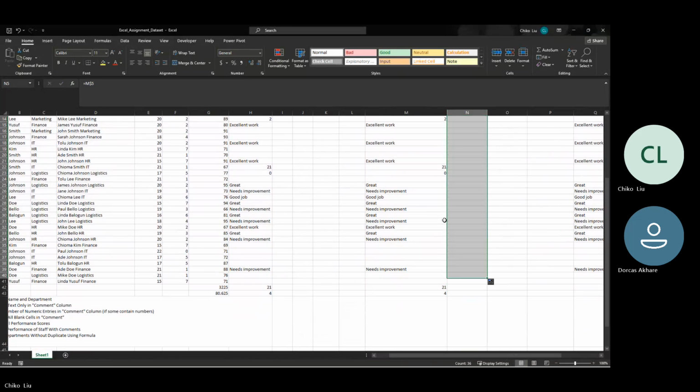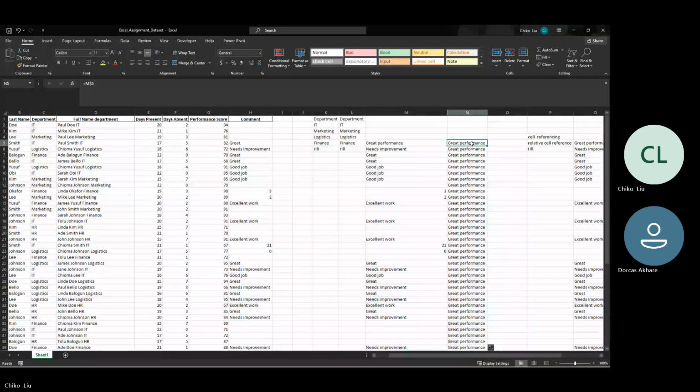Why? I'm saying that the column should remain flexible, but remember that this particular column I'm referring to is M. If I'm clicking and dragging downwards, from top to bottom, the column didn't change. So I'm going to see great performance all through.